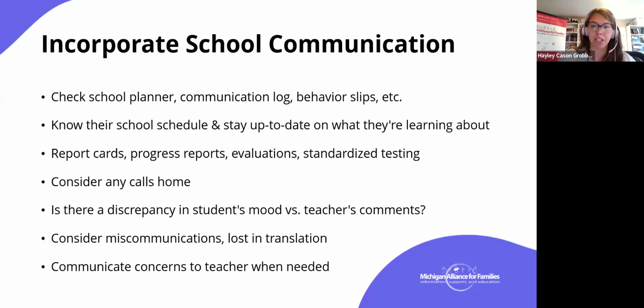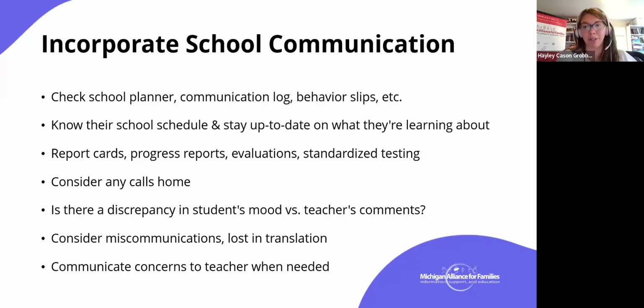If the student is coming home sad or upset, but the teacher reports they had a great day at school, try to take the time to figure out what could be causing that discrepancy. Does your student feel they aren't being heard or understood correctly? Are they struggling with a subject? Maybe if they're neurodivergent, they feel like they have to mask or cover up some of those behaviors often. And when they come home, they're exhausted and dysregulated from having to hide their innate reactions to things.